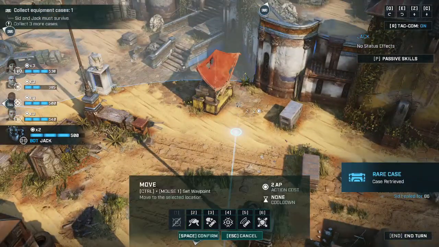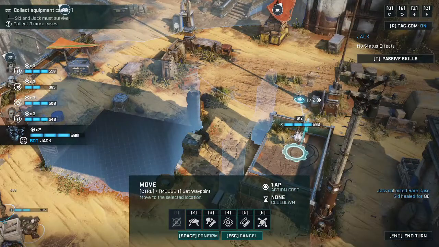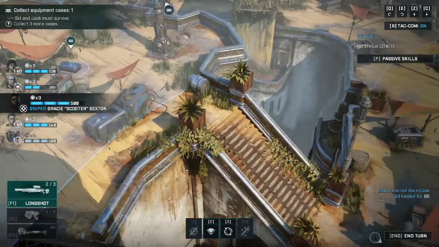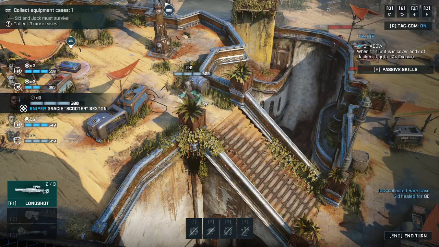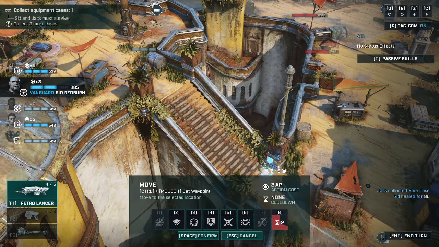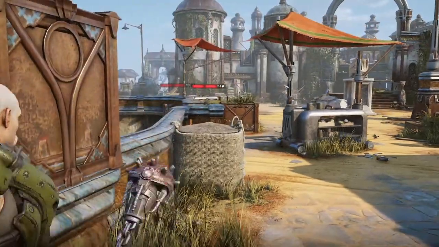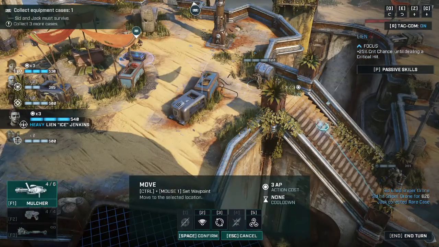Okay, one more crate and we can head for somewhere less explosive. Let's cloak him. See ya, Jack. I should probably still be able to pull him over and throw smoke if I need it. Sniper here. Heavy on standby. Got a grenade. Oh, yeah, there you go. Frag going out. One dead. Yes, he is. Wilco.